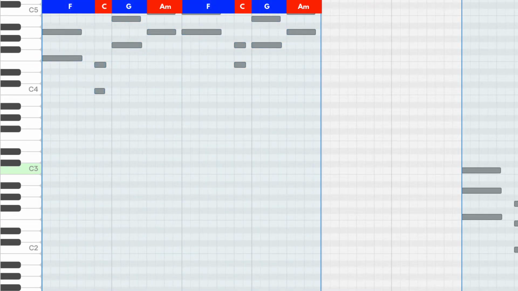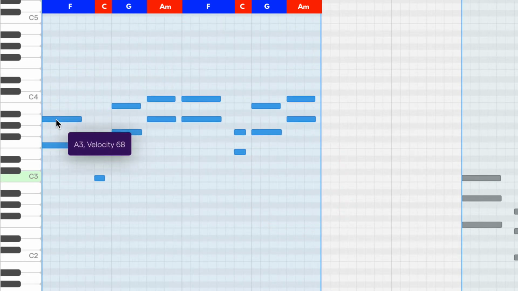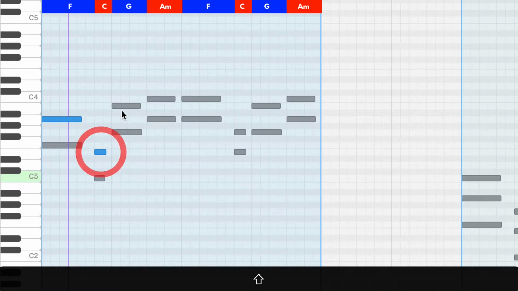The second technique, tenths, is based on our thirds technique. So I'm going to keep the same pattern. I'm just going to lower it by an octave. So that's an A, bring it down to the lower A. And we'll still keep 2 notes for each chord, but what we're going to do is take that higher note and raise it up by an octave. And if you want to select all the higher notes in one shot, you can hold the Shift key and then click on each note.